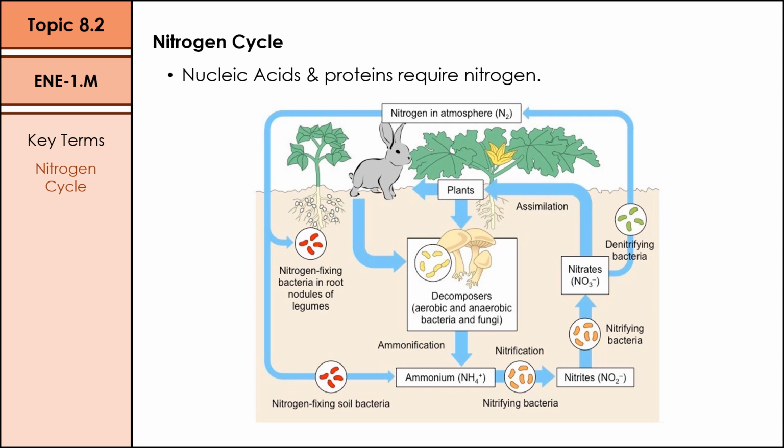Another important cycle is the nitrogen cycle, specifically because some of our biomolecules are going to require nitrogen for their structure. I'll highlight here nucleic acids and proteins, both of which require nitrogen. And nitrogen's a little bit unique because a lot of organisms can't obtain nitrogen from inorganic sources naturally. So we really utilize some bacteria and decomposers to break down these structures and turn this into a form that we can use. So you see here again, we have a cycle. We're taking things from one form. We may end up as that same form at the end, but it's going through a series of changes as we go.